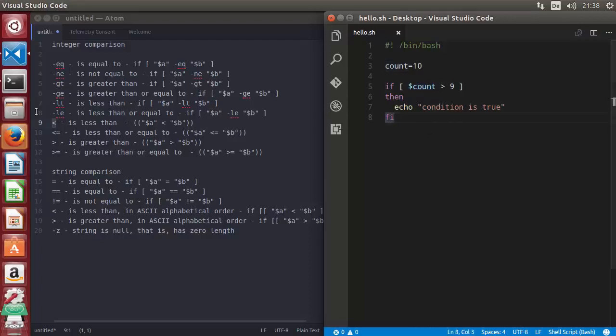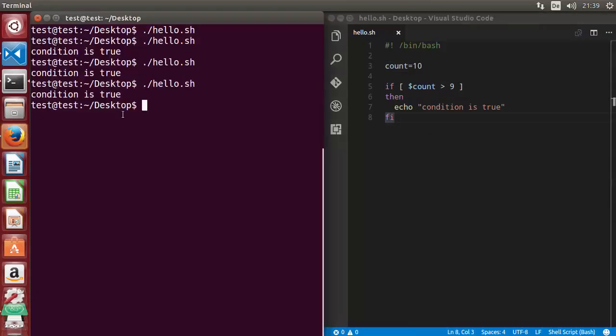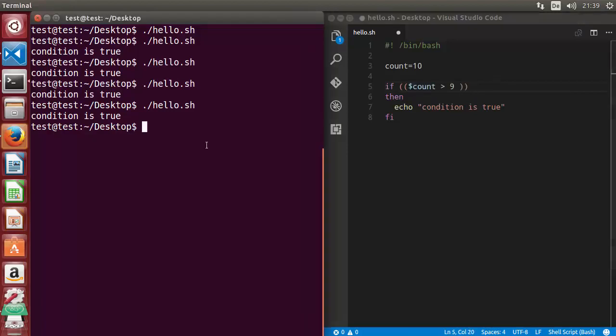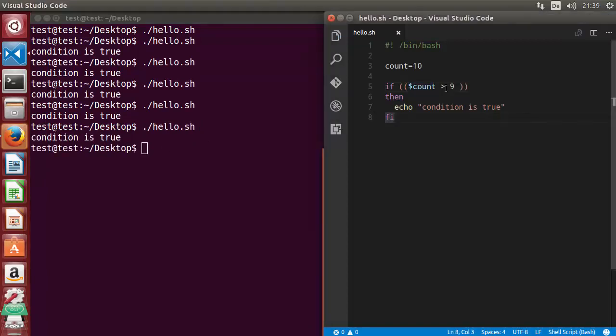So let's see what is the result of this script, and it says true. And if you want to run it with double parenthesis also, so this expression you can just use with double parenthesis and then run it, then it says true also, right? So this kind of expression you generally use with double parenthesis, right?